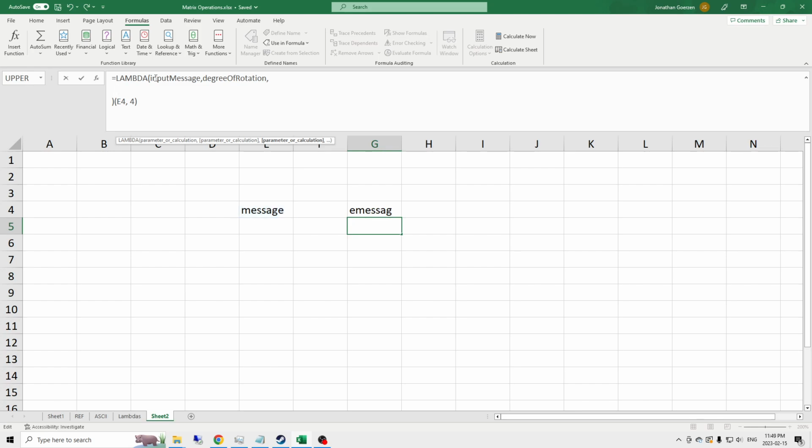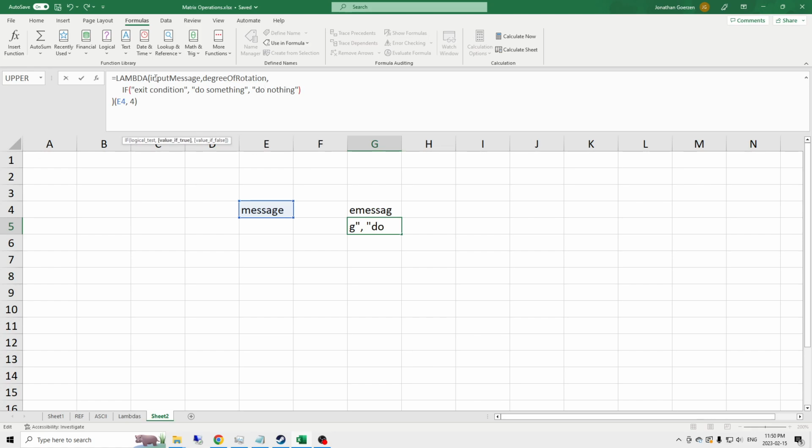Okay. The main body of this will be an if function. And as always, what I need is the exit condition. I'm going to set this up so that there's a do something and a do nothing portion of this if.